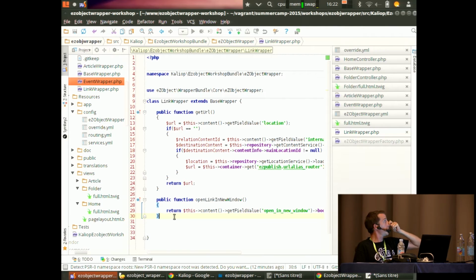Let me tell you about a use case. We had one of our customers. He had on parent classes like a folder classes. It wasn't exactly a typical folder class. He had many fields to define whether he wanted to show the subtitles of the children, whether he wanted to show the image of the children.